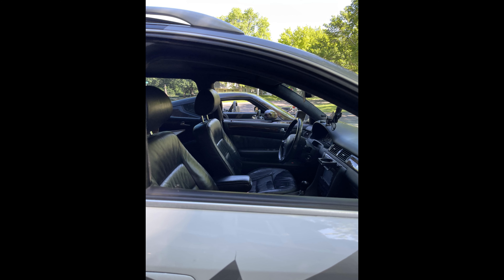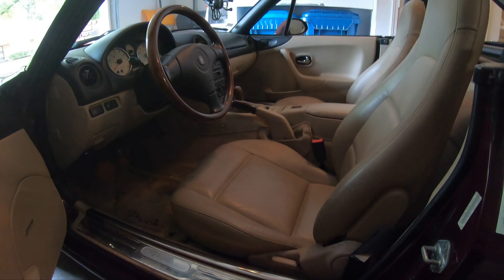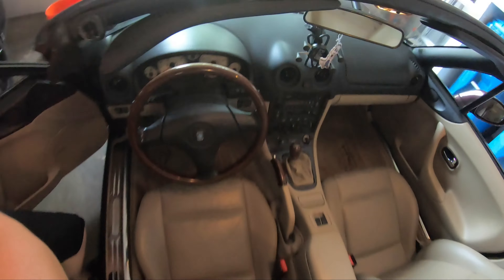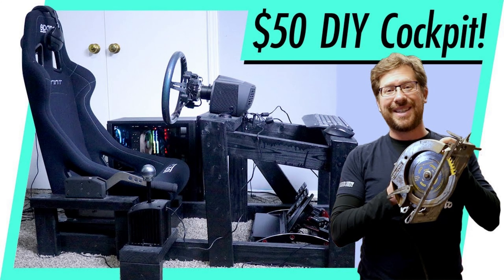The first step when you're trying to build yourself a sim rig is to find some inspiration — find pictures of what somebody else did, find images of what you want to build yours after. It'll give you an idea of the basic look or the basic shape. You can also go to your actual car and measure out how far away stuff is, or at least sit in it and get a feel for it. What I did is made a cardboard mock-up so I could check that my design works. My design is based off of Kame Tricks' design — that was my original target goal, and all credit to him for being the initial catalyst for my build.